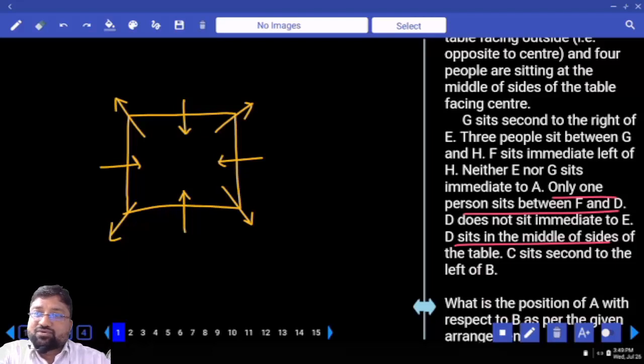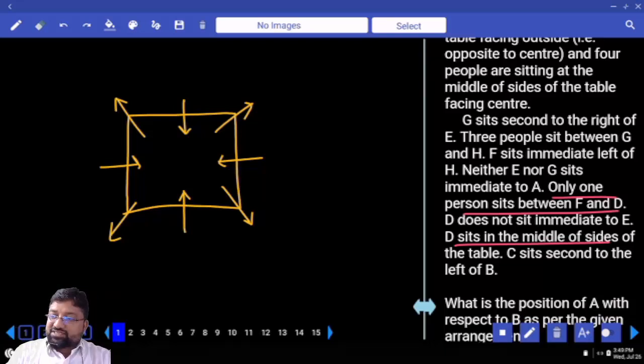Any corners? 4 corners. Any middle of the sides? 4. But F and D are sitting in the middle of the sides. Now I can't accommodate the extra 3 people. So what have you understood? E, G, H should sit exactly in the corners. When this point appears in your mind, when you think about this particular point, then this question can be solved in less than 30 seconds. In less than how many seconds? Less than 30 seconds. That point should strike your mind. This is what you should learn. This is what you should do.